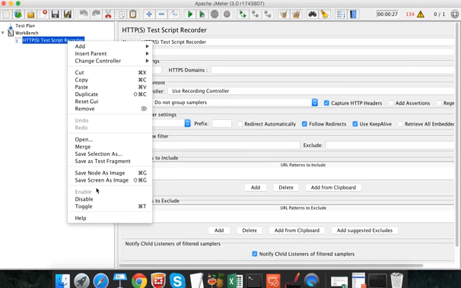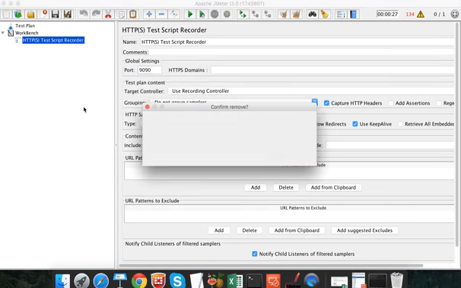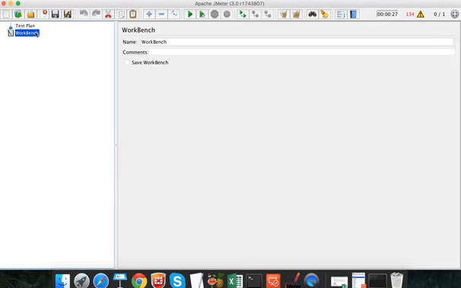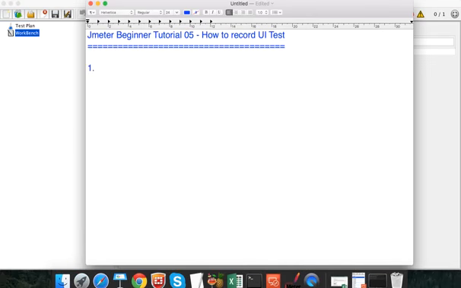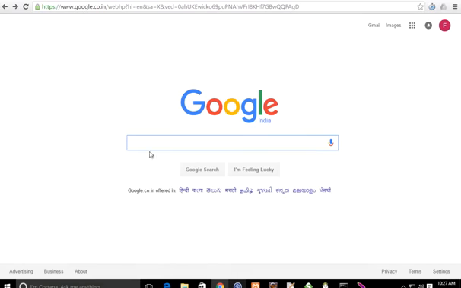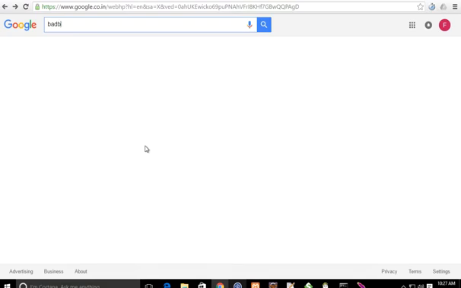So I'm just going to remove this element. If you still want to know how exactly to use workbench for recording, you can put your comments in this video, or there are other videos which show how to do this. So I'll not be covering this topic, but let us see the tools available for recording a JMeter UI test. If you are on Windows, you can use a tool called BadBoy.